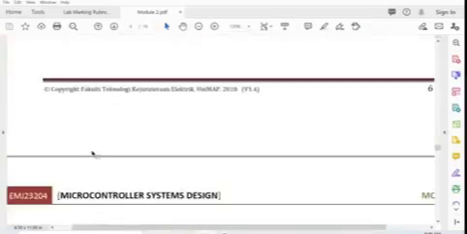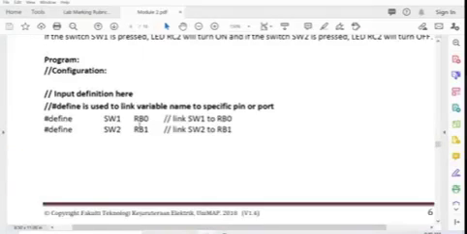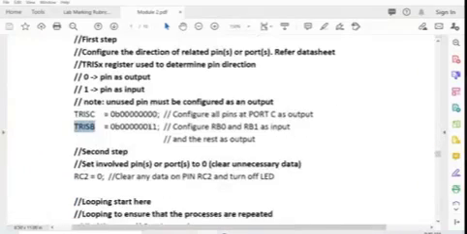The input is located at RB0 and RB1. This means that we're going to use two pins from port B, RB0 and RB1. These pins must be configured as input. When input, this means that TRISB0 and TRISB1 must be 1 and 1.